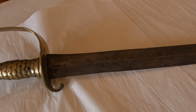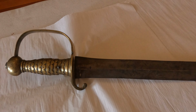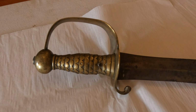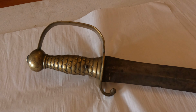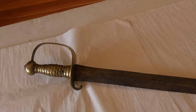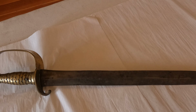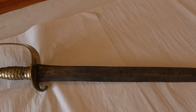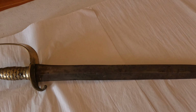All right, so here it is, the model 1841 naval cutlass made by Agrider Dufilho. This sword was based off of the United States model 1841. Prior to that, the Ames Manufacturing Company made the model 1832 foot artillery sword. Then the US would make the 1841 model, and when the war broke out between the states, the Confederate States had to, of course, make their own edge tools and weapons. And this is a Confederate Navy cutlass right here.